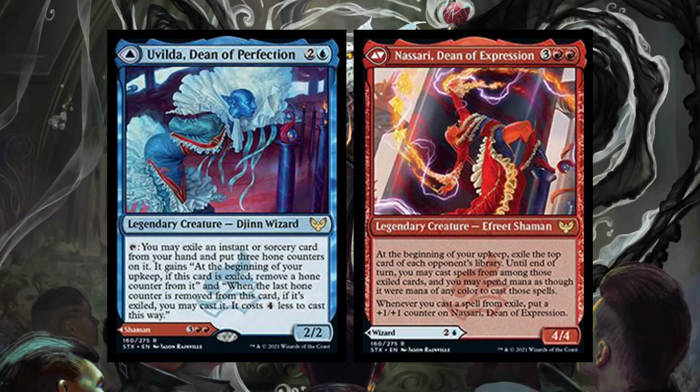One thing I will note is that if you have Nisari out, you will get a counter on Nisari when you cast the spell with Uvilda. So that's kind of interesting. If you happen to draw two of them, they do kind of synergize in that way. But you can't take the cards that you exiled with Nisari and suspend them with Uvilda, which I thought could be kind of an interesting idea, because you can only cast those spells until end of turn with Nisari. And if Uvilda could exile them and then cast them later, it could kind of get around that. I thought that could be interesting if you managed to pull two of them.